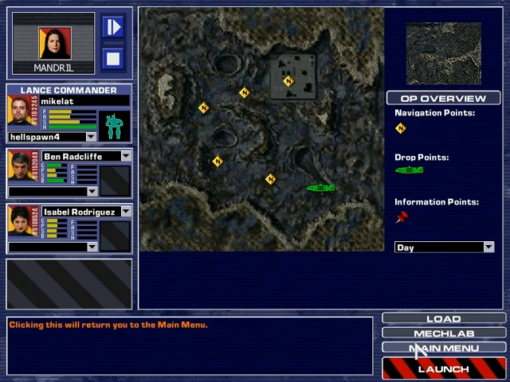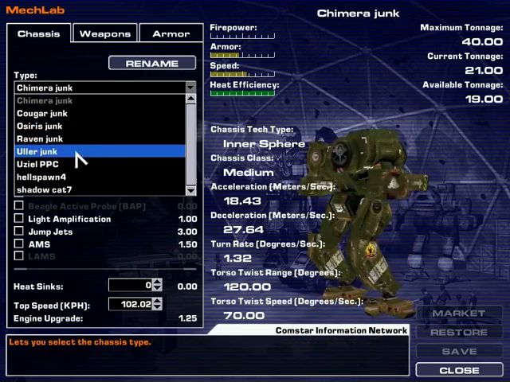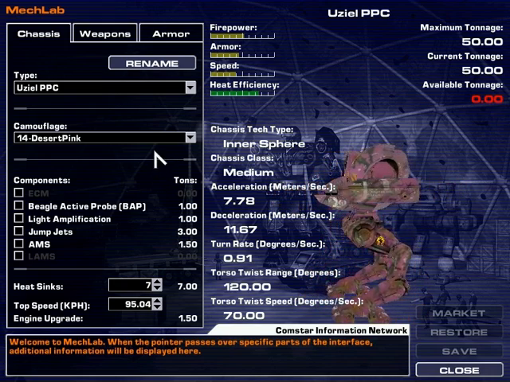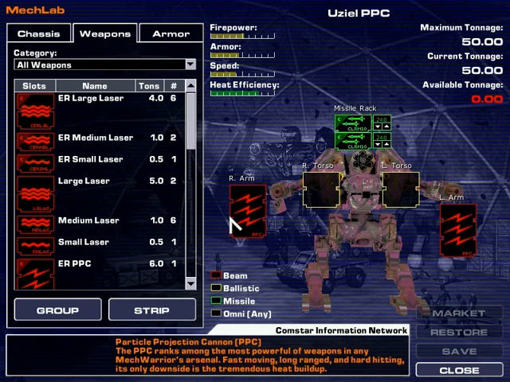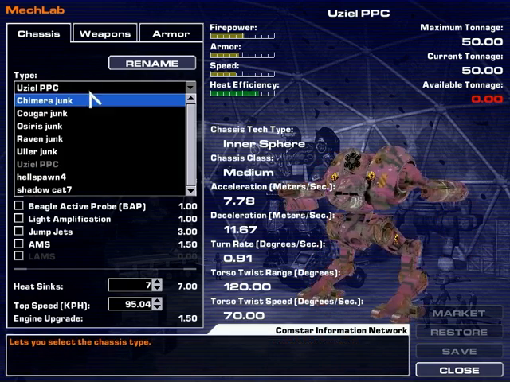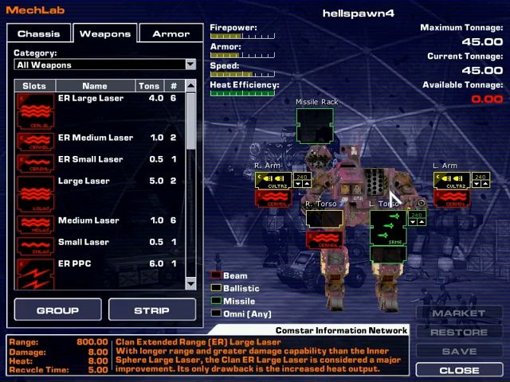So, they gave me a couple medium mechs, not very many. I've already started assigning ones that are junk that I won't be using. I have a Uzeal for PPCs, and I've modified it, removed the machine guns it had, replaced with Clan LRMs, which I think are going to be much better, and I have PPCs on it. This is very much a sniping mech, and guess who's going to use it? Yours truly. The Hellspawn, you saw before, also all my mechs are hot pink.